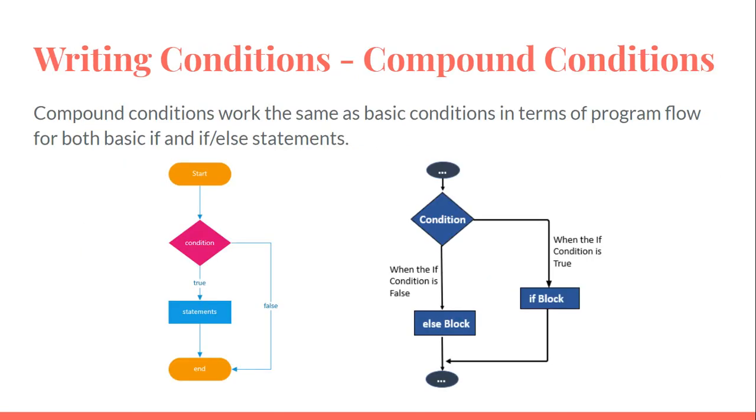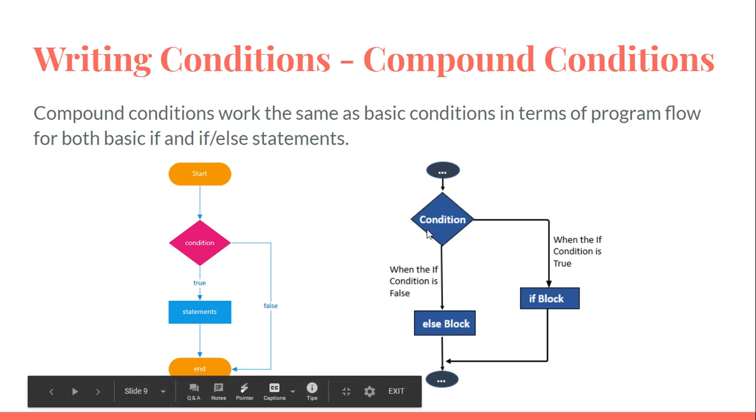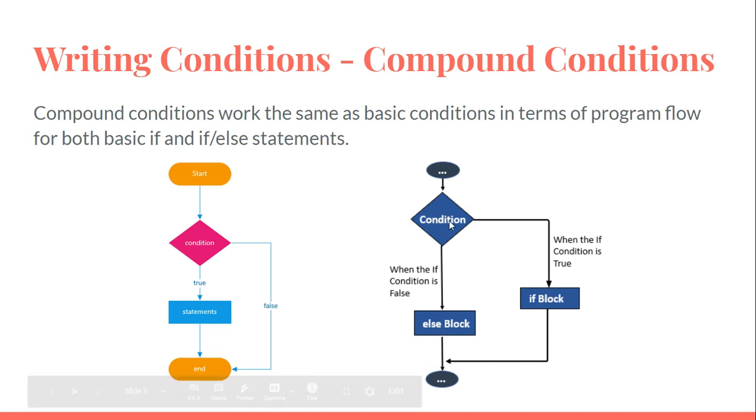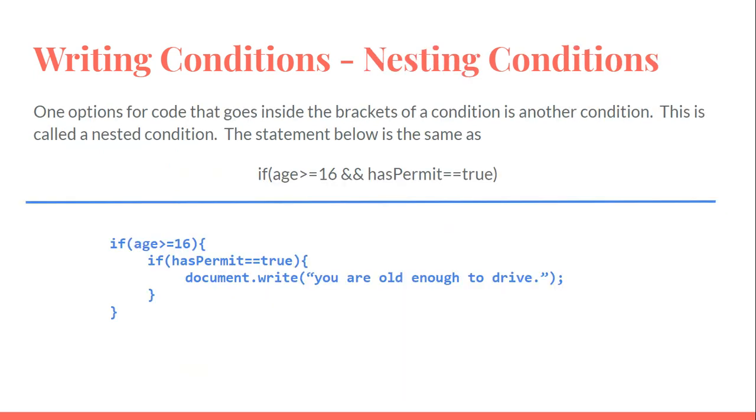so that's our logical operators, and that gives us some compound conditions. Compound conditions work the same as basic conditions in terms of program flow. The condition still goes in this spot and directs everything. So it's just a longer condition. An alternative to compound conditions is to nest conditions.